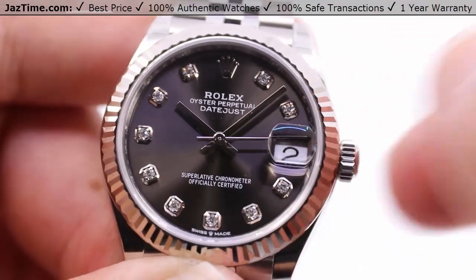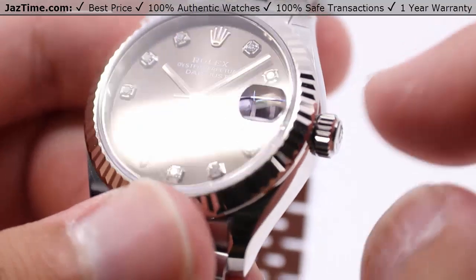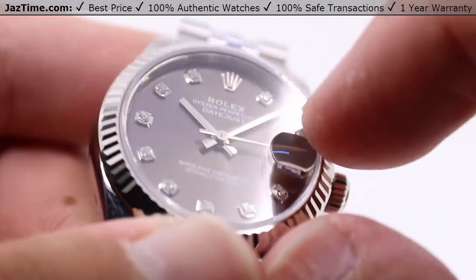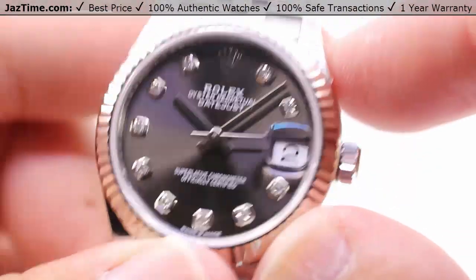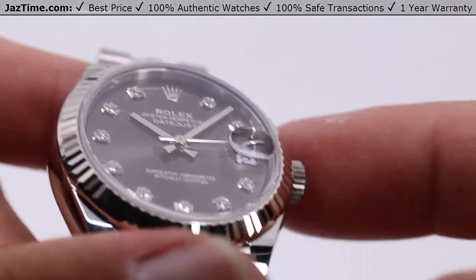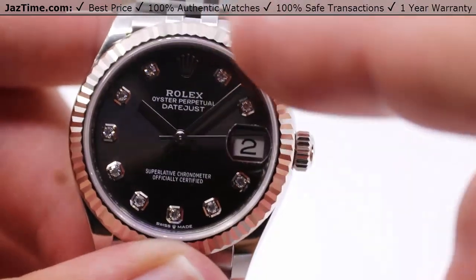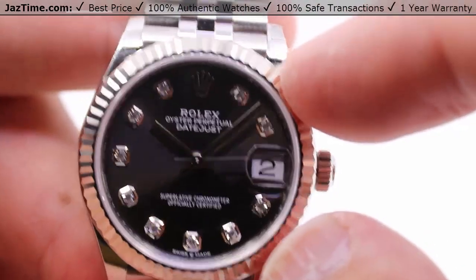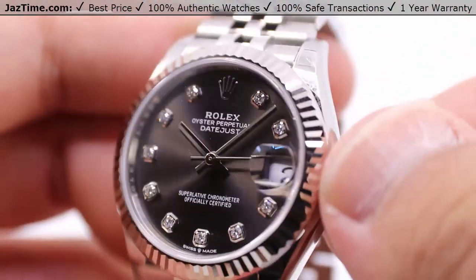I think it looks like I've run out of power reserve, so let's go over this a little bit more. Actually, in just a second, there's a sapphire crystal, glare-proof sapphire crystal with a Cyclops lens directly over that date for ease of reading. If you take a look underneath there, it's pretty tiny, but you have the Cyclops lens that magnifies the date, so it fits in line with the sizing and overall look with those hour marks as well. So very good engineering from Rolex there.